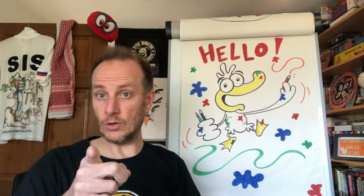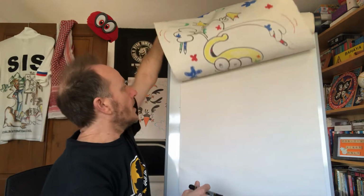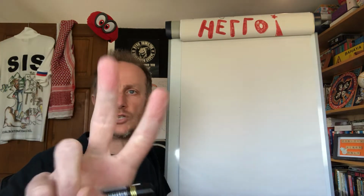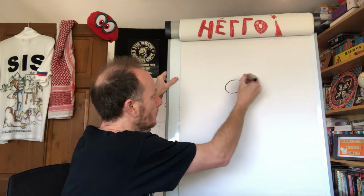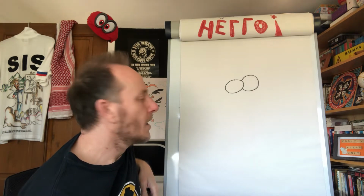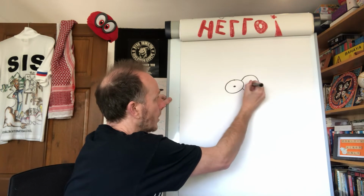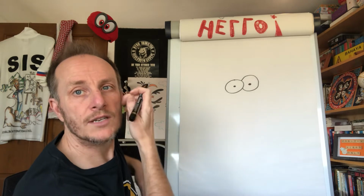Got one? Good. Okay, so how do you draw a dinosaur? Here we go. I'm gonna show you. Right, we're gonna start with two circles. Here's one. Here's another one. That was easy, wasn't it? How easy was that? Two little dots needed for the eyeballs. There we go. Excellent. Does help if you make the noises as you go.